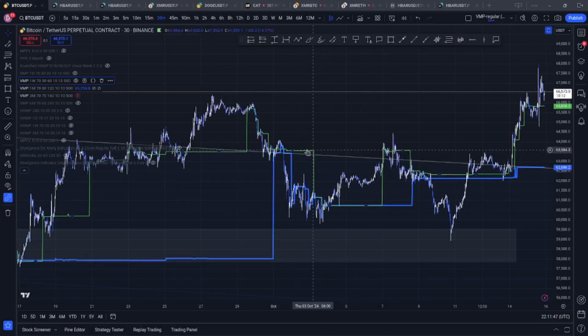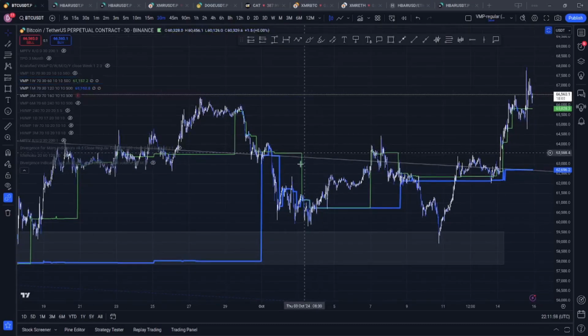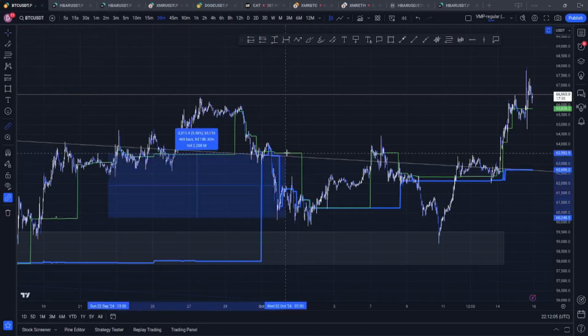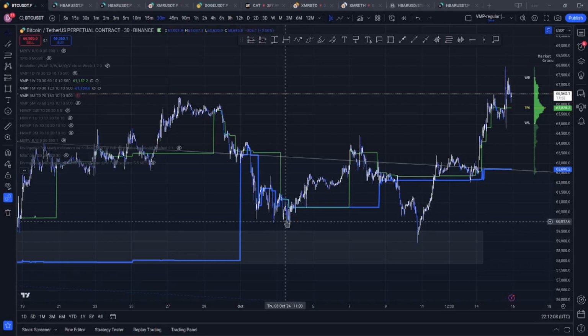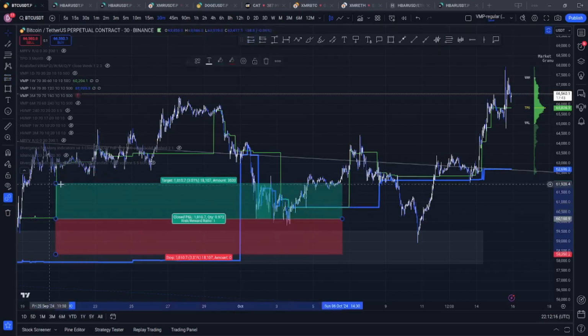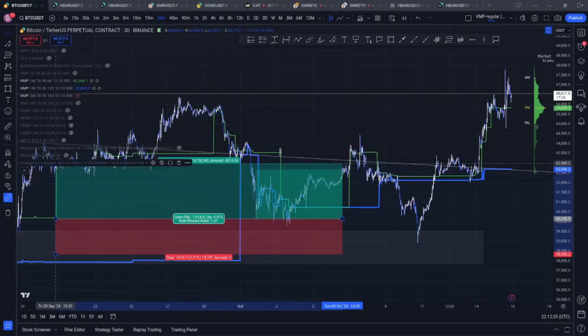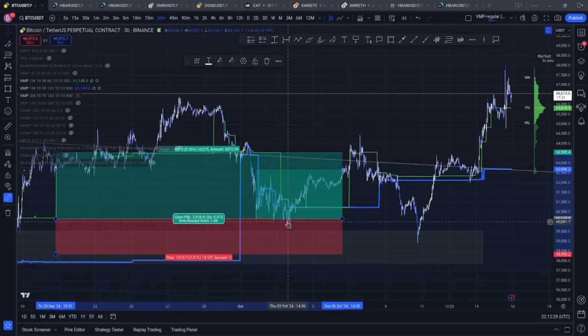And you can see here on this section, this was also from, let's see, Tuesday to Thursday. The rolling point of control was here. So there's a spot where you're going to want to look for price to react. From this spot to this spot, you saw a nice up move of like 5%. So, again, not financial advice, but let's say you open it up here, and once you see this forming, it goes up, and then it forms up here again. It looks like this was the previous week. You can raise it there, and you see price enters here.